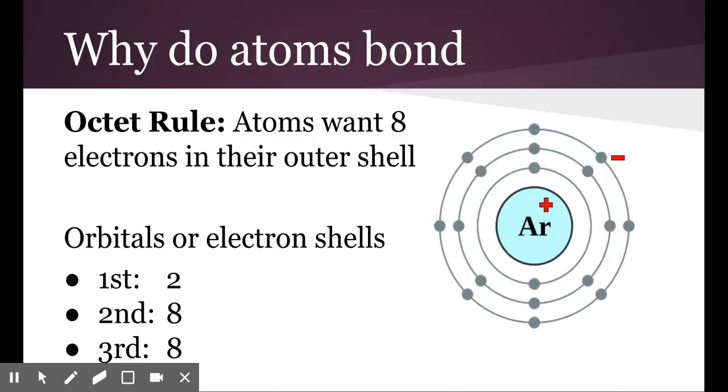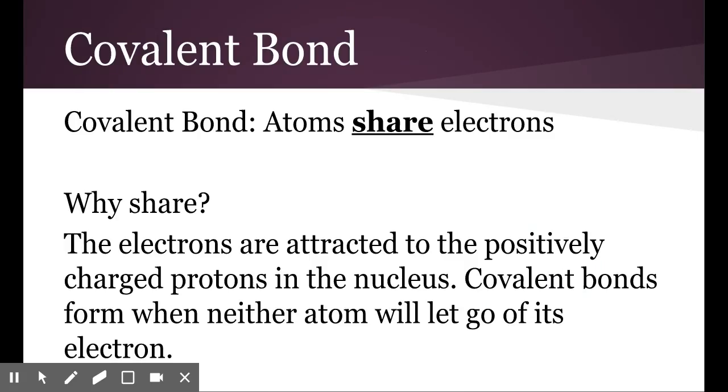Now, for some small elements, for example, hydrogen only has 1 electron, so it only gets 1 in that first shell. Hydrogen's an easy one to please because all it needs is to either share or steal 1 electron in order to be happy, to have its 2 electrons on its full shell. But they're trying to reach these numbers, this 2, 8, 8, to fill one of those shells in order to be stable. So the first way they can get about this stability, so fulfilling those octet rules, filling up those shells with electrons, is they can share them.